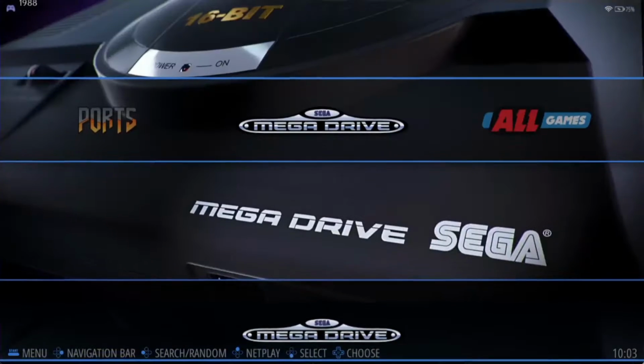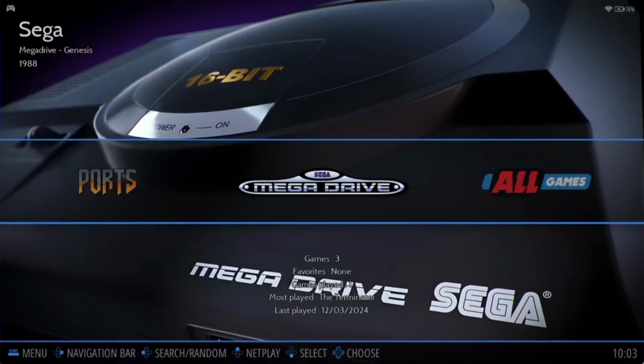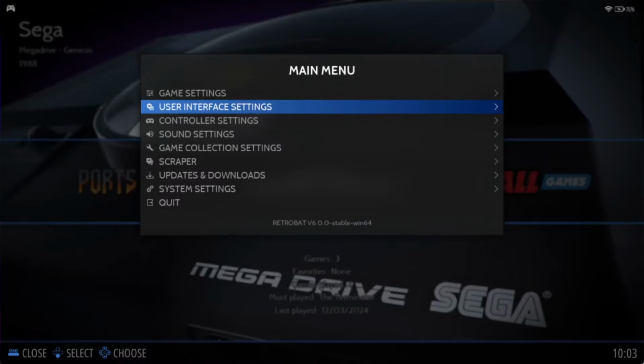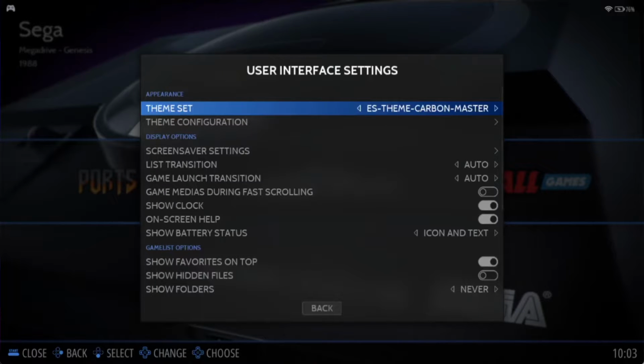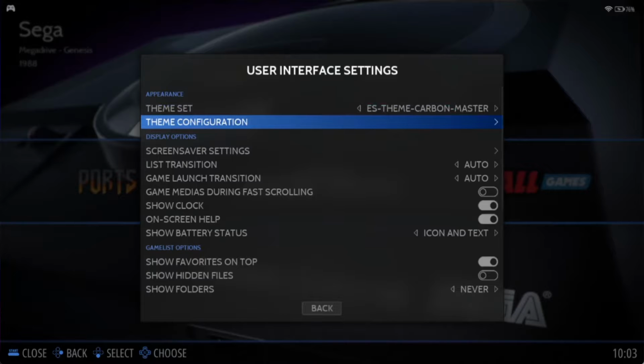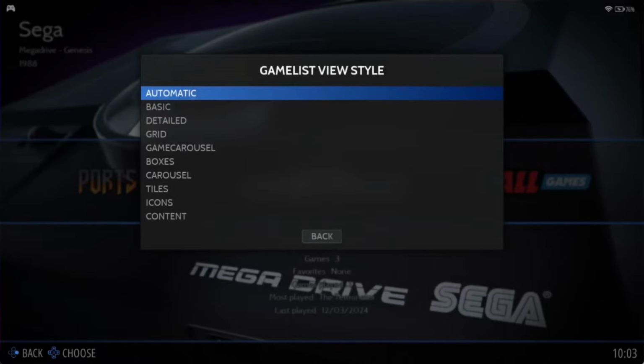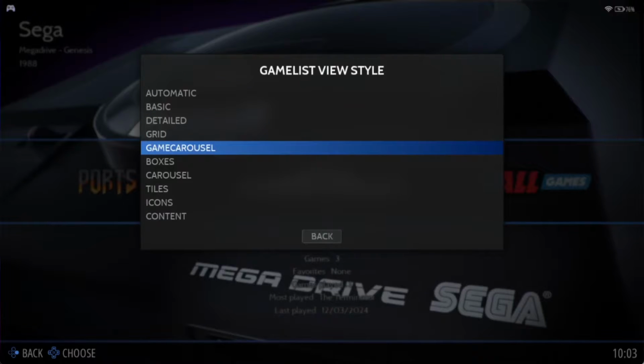So if we come out of here, I'm going to press start to bring up the main menu. From here, if we drop down to user interface settings, as we can see, I'm using the default ES theme, Carbon Master theme. This is the EmulationStation theme. What I'm going to do is drop down to theme configuration, and under game list view style, I'm going to drop this down to game carousel.